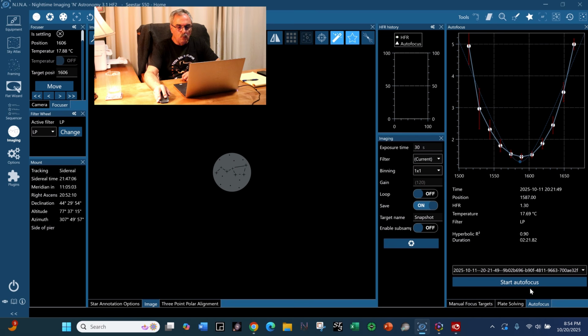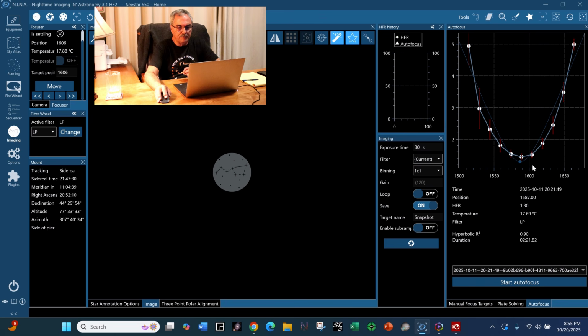Remember, we're at a setting right now of 1606 over here on the left-hand side. So that's somewhere in here. This thing is going to move 4 times 15 steps, or 60 steps down. So that's going to put us at, what, 1540?